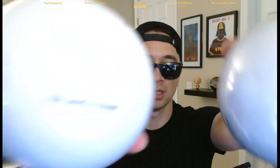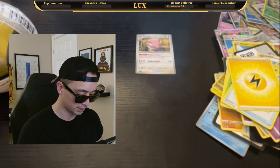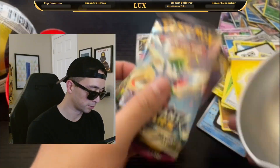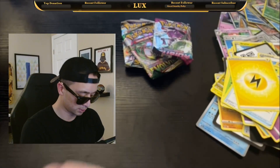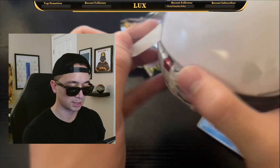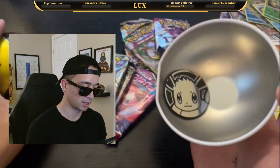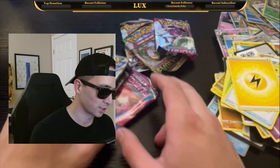Next up, let's get into these E22 Pokéballs. Starting off with the Premier Ball — I looked it up, these should have one Evolving Skies, one Brilliant Stars, and one Fusion Strike booster pack. Opening it up, we see there is in fact a Brilliant Stars, an Evolving Skies, and a Fusion Strike booster pack. Now we have the Ultra Ball, and it looks like we have the same assortment. We also got an Eevee coin in both of them.